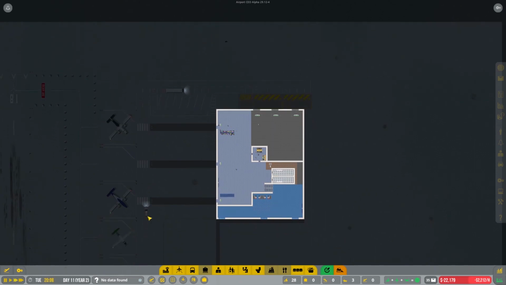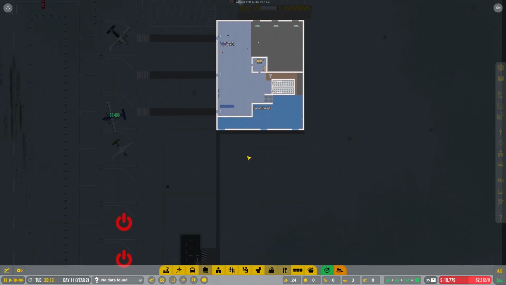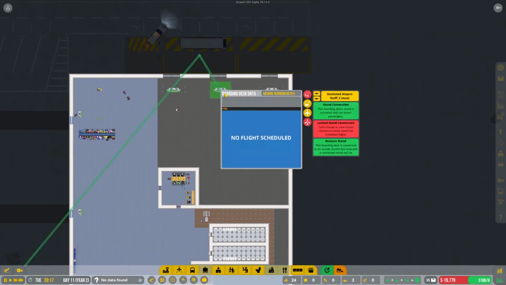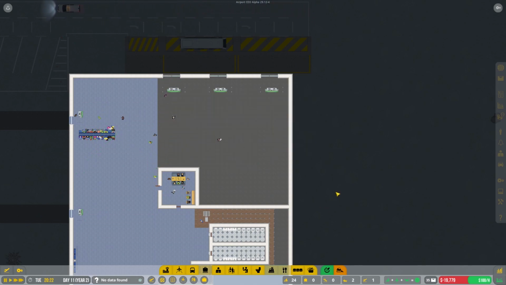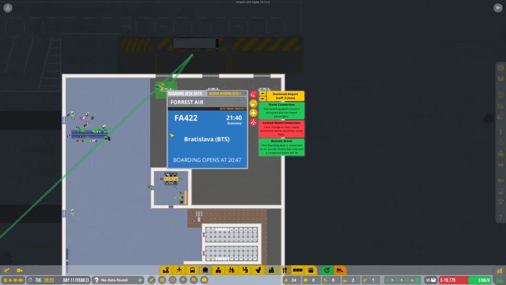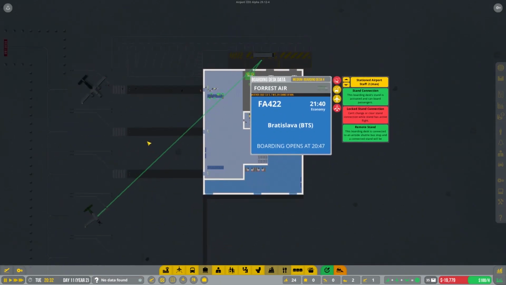So actually, let's take a slower look at the boarding process of this plane. It will leave at 21:40, and we'll use this medium boarding desk, and the boarding will open at 20:47. We have a quite nice overlay here with the passengers marked with green that are going to be boarding, and we have these yellow marked personnel, and everything is nicely linked and marked with what's linked together, so that's pretty nice as well.